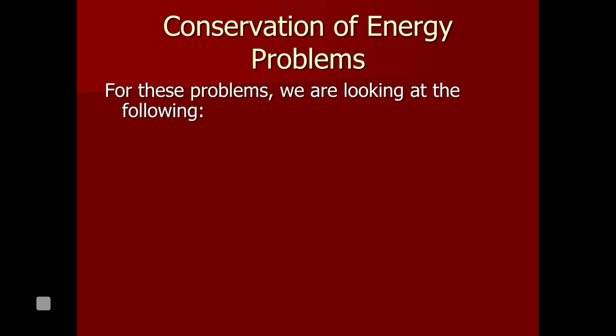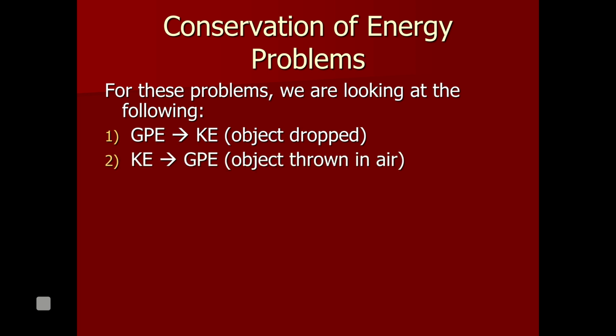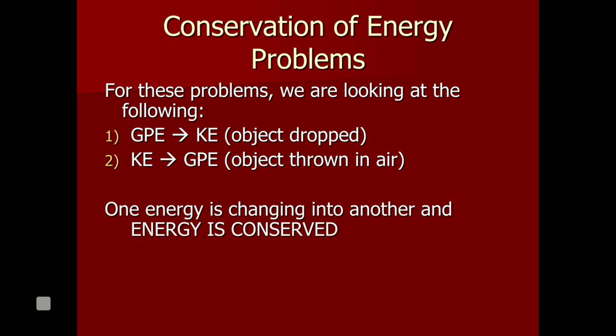This is primarily looking at KE and GPE. We already kind of did this one at the end of the Intro to Energy lecture. For these problems, GPE is going to change into KE when the object is dropped, or the object is thrown into the air and the kinetic energy is changing into gravitational potential energy. One energy is changing into another, and energy is conserved.